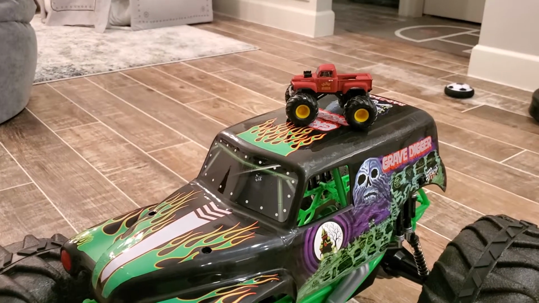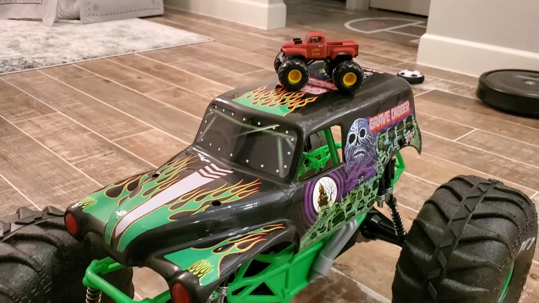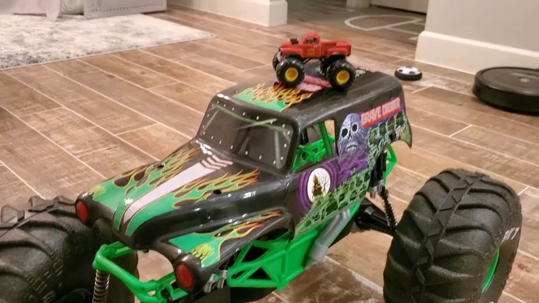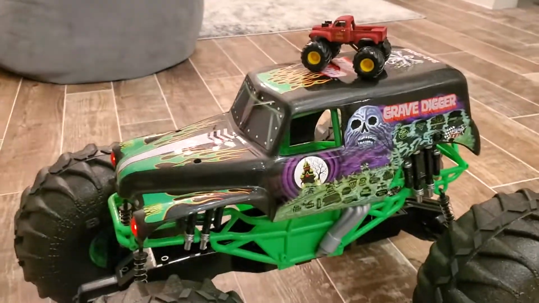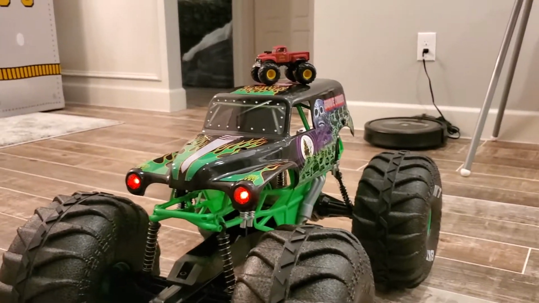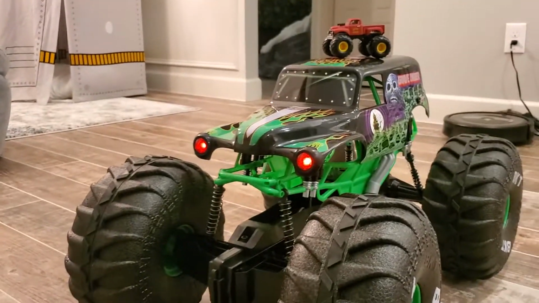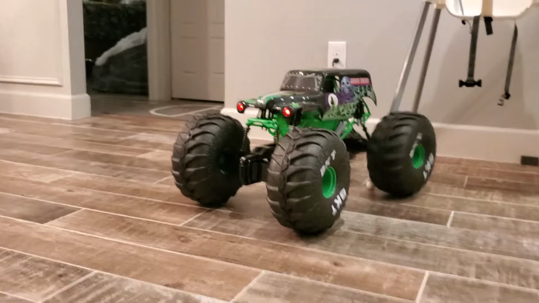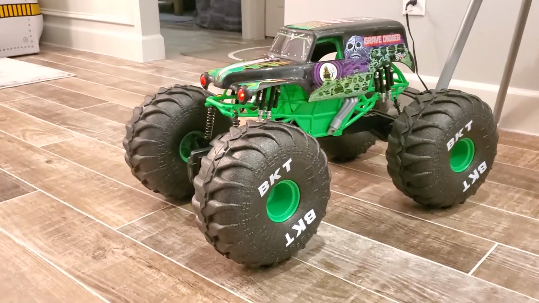We've got a problem. It looks like he doesn't want to take no for an answer. He has now driven up on top of the large Grave Digger. There's only one way to solve this, and it looks like we're going to have to just work him off. All right, let's do it. Go. Push the controller and see what happens. Whoa! That's some power! Grave Digger showing us what he can do.